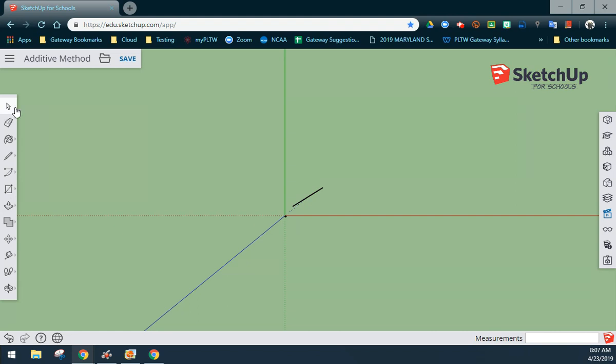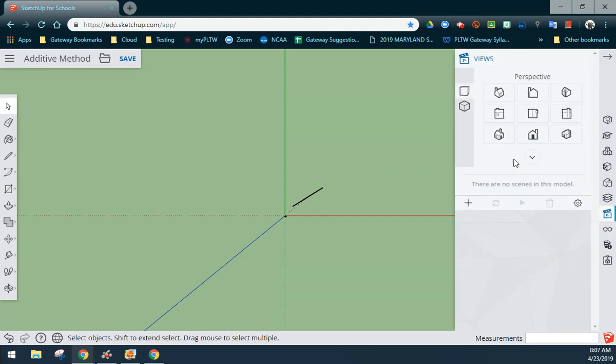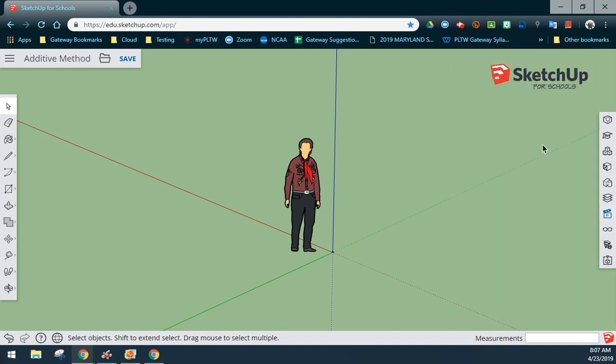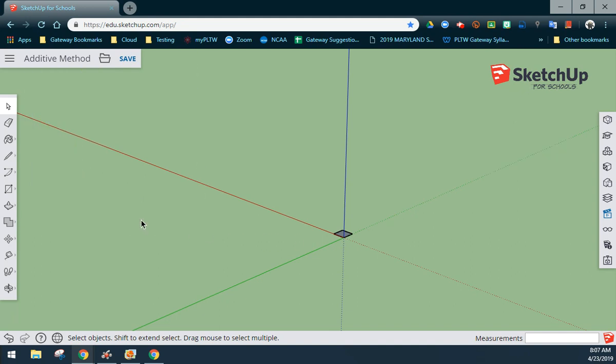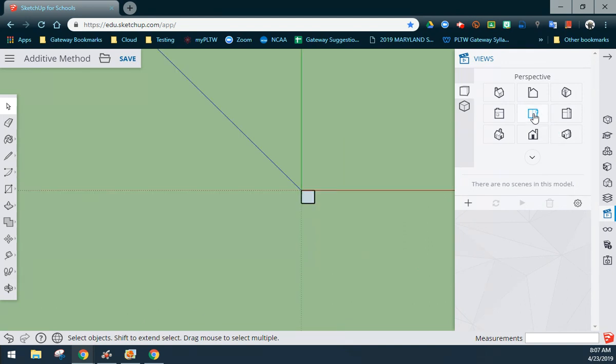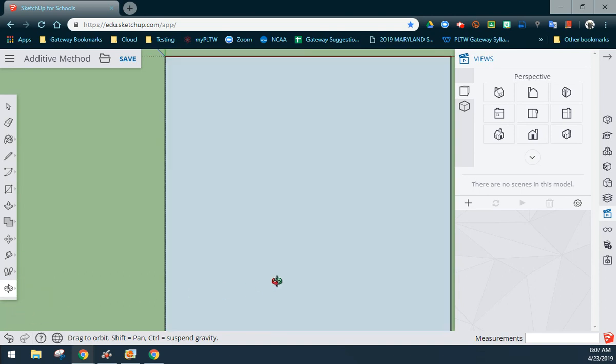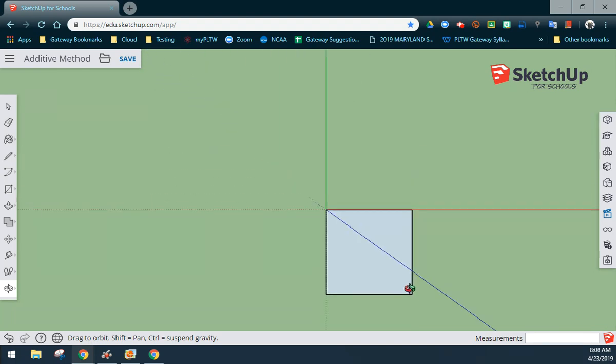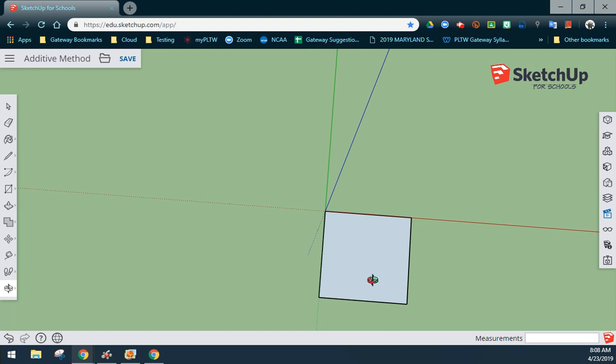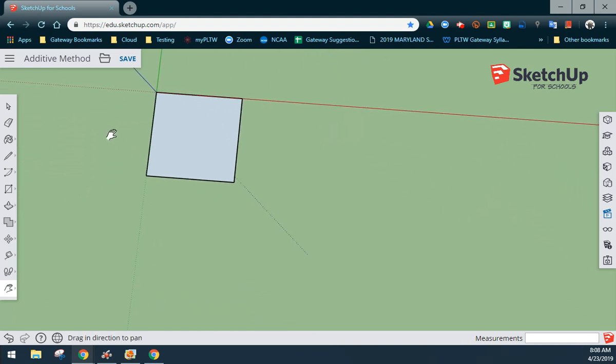Once you have hit enter, you'll want to go back up to the selection tool and click on the select tool. From here, we can go back to the view tab and select an isometric view. We may then scroll in to see that we have made a 3/4 by 3/4 inch block on the 0, 0 coordinate. Now that we have made our box, we may select Mike and delete from our file. Once we have deleted our file, we'll want to go back to our top view and using the zoom extents tool on the bottom left-hand corner, we can zoom in to see our 3/4 inch by 3/4 inch cube. From here, we'll zoom out just a little bit and select the hand tool and position that somewhere in the upper left-hand corner.